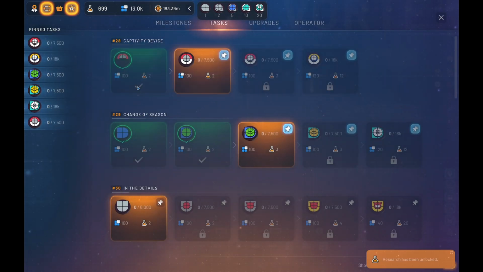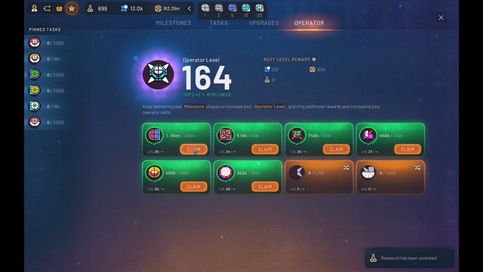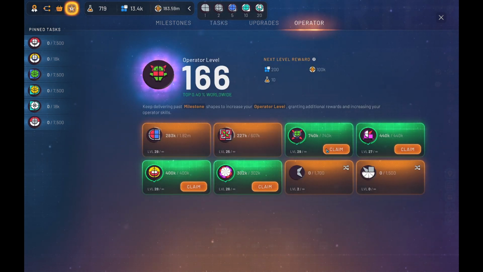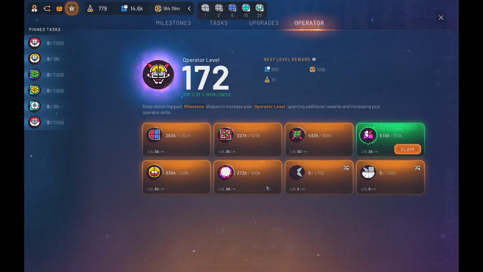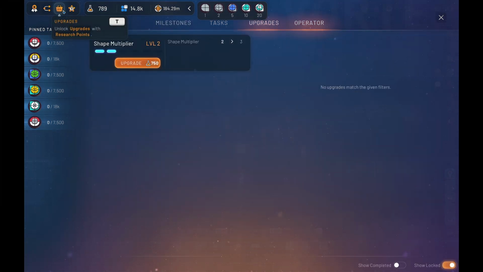Let's unlock that one. Also, let's check in on our challenge operator shapes, because I think we've got to be pretty close. Nope. Oh my god, so close. Oh wait, we are. Look, 789. That means upgrade time. Kaboom!